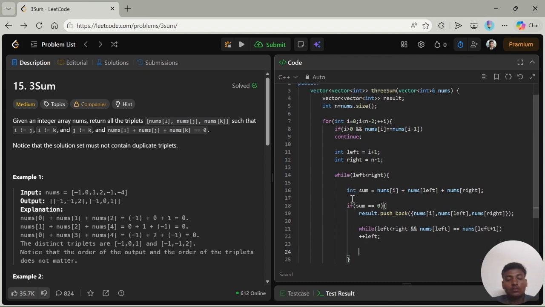And we will do this for the right side also.